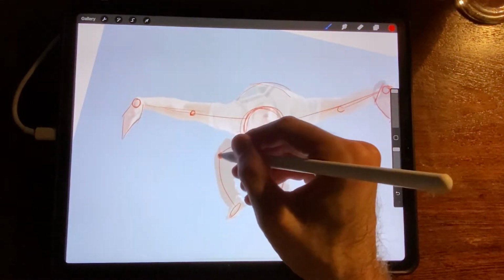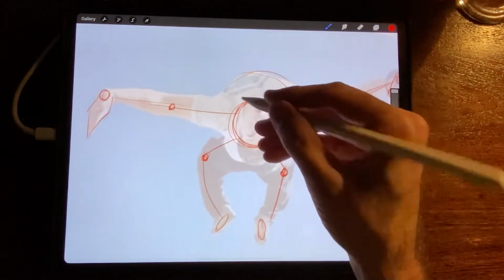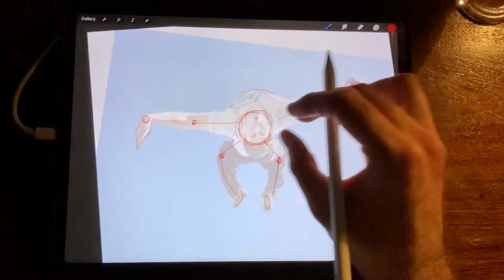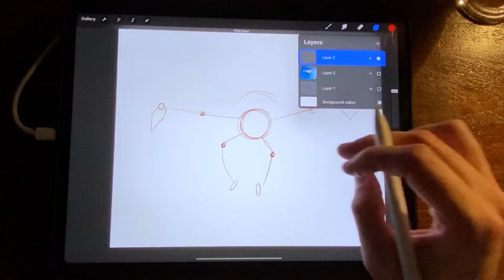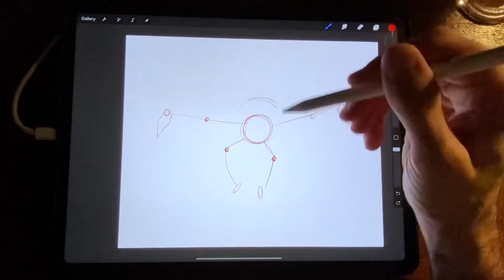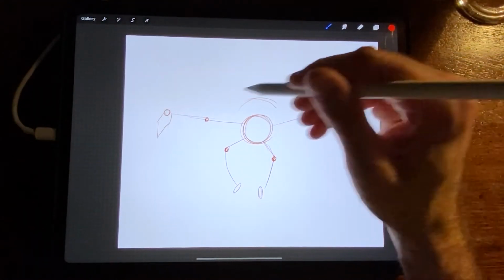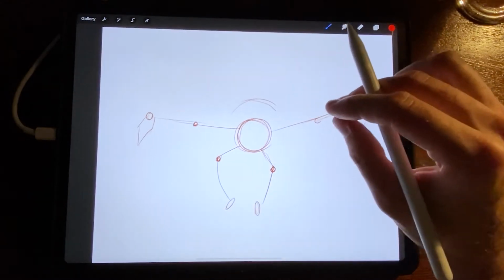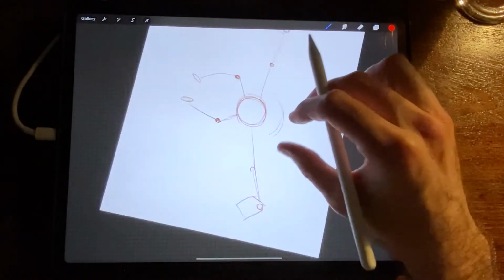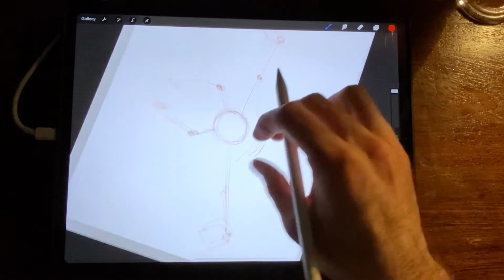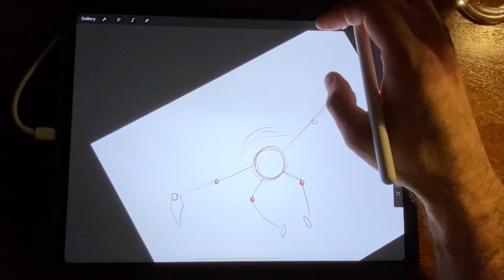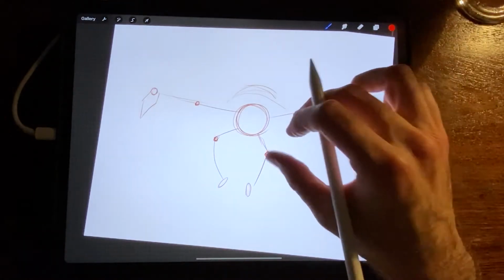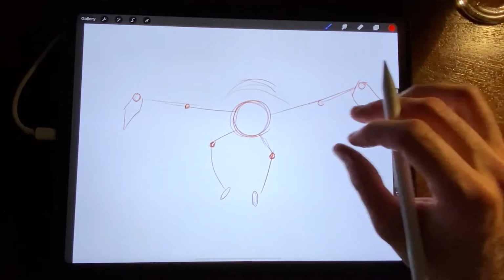If you're just starting out, there's nothing wrong with this. People may say, oh, it's cheating, you can't trace. We're not tracing exactly, we're just giving ourselves a guide. So then you've got this skeleton, and you can work from there. So don't let people tell you it's cheating, you can't trace. If you're learning and you're starting from scratch, it just helps you with your proportions.